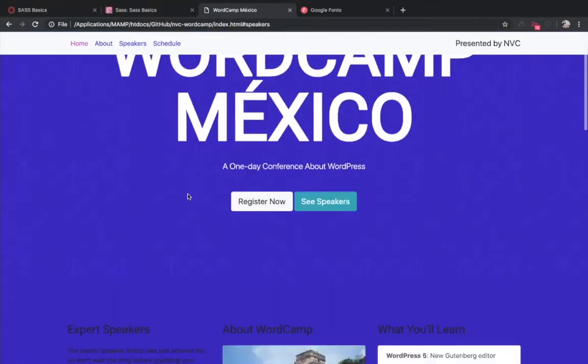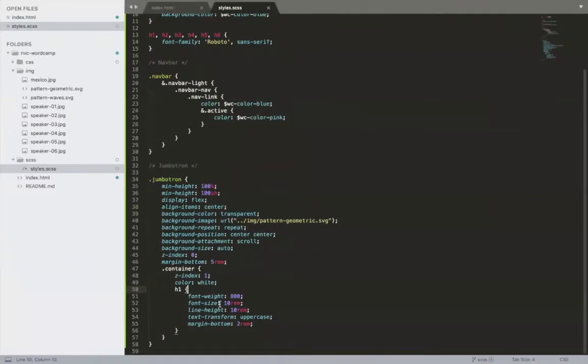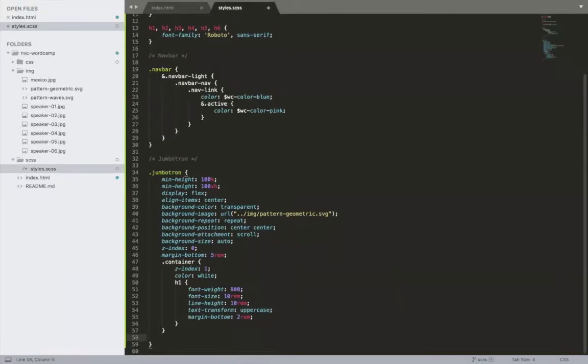So in order to do that, have you guys used the before and after classes in CSS? Like something like this. I haven't. Cool.